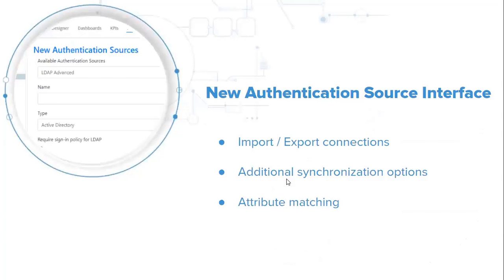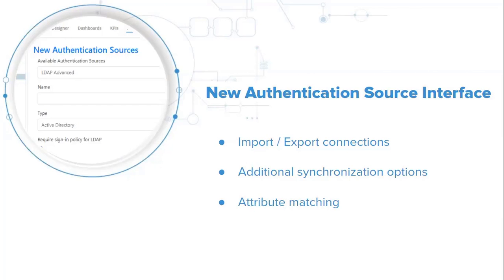To talk to you a little bit more about the new authentication source options that you have in this version of ProcessMaker, you're going to see that now it is possible to import and export the connection configuration that you have in a ProcessMaker environment. So, for example, if you have already configured a connection to an Active Directory server, you're going to be able to test this connection, make sure that it's working properly, and export this configuration in order to import it in a different ProcessMaker environment. And that's going to save you a lot of time if you're in charge of this kind of configuration.